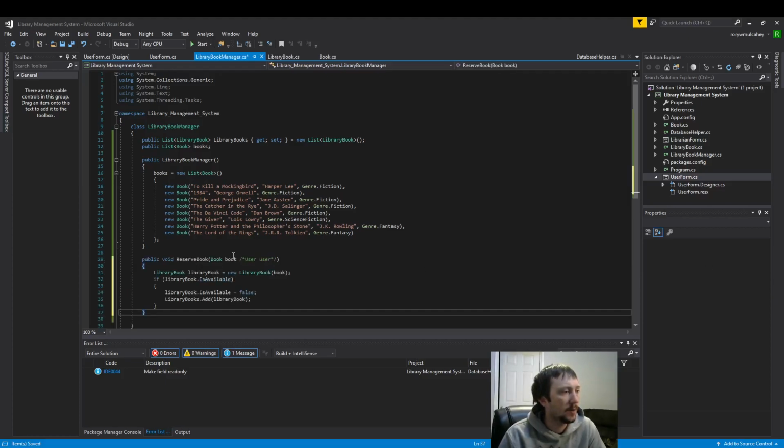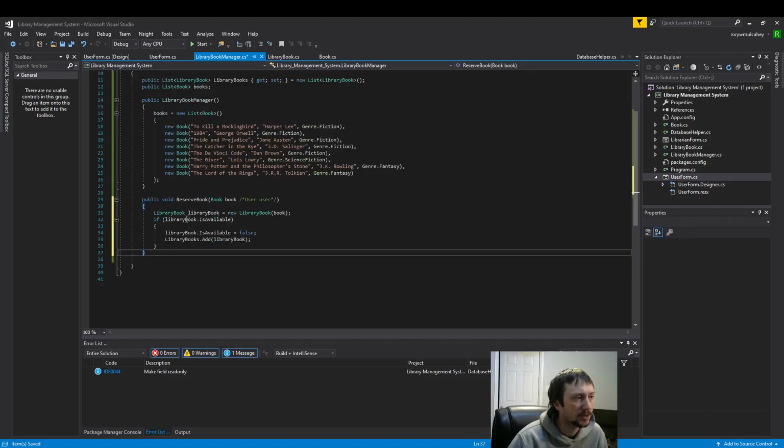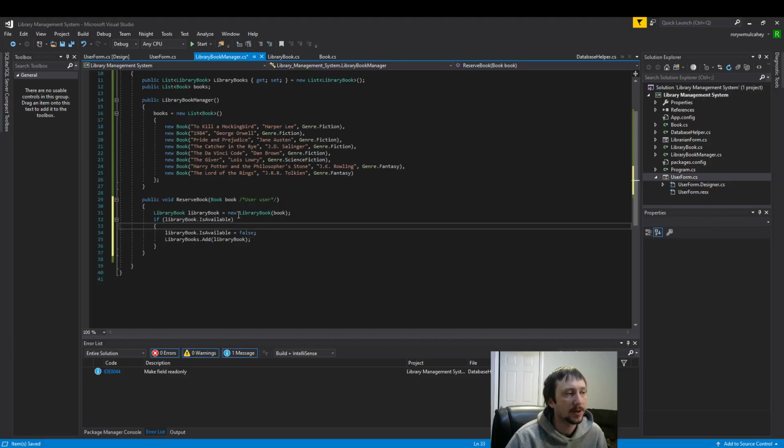So here we have the reserve book function. In the future, it's going to be bringing in a user, but for now we haven't added the user. We are just bringing in this library book, and we want to first see if it's available.